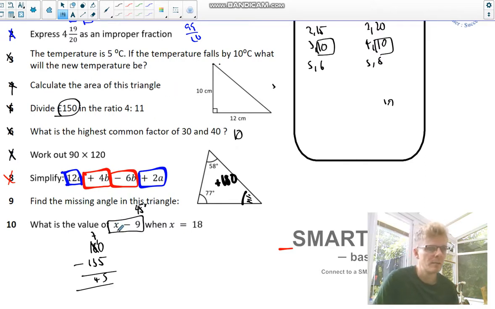So we're going to take some number x, and then we're going to take away 9, okay? So now they're saying, well, what would that expression's value be if x was 18? So we literally say, okay, well, rather than doing x minus 9, I'm now going to say, well, I know what x is, it's 18. So we do 18 take away 9, and then we get the value, which is 9. So the value of the expression is 9.